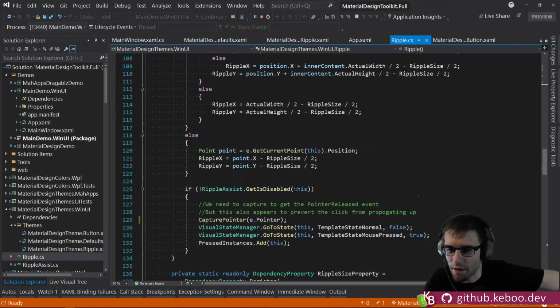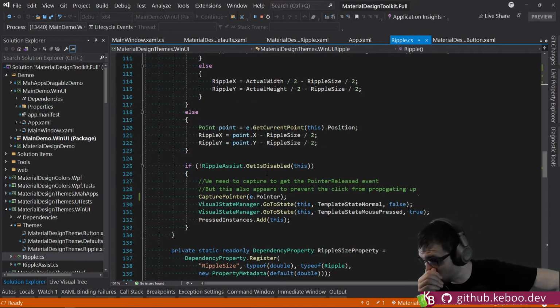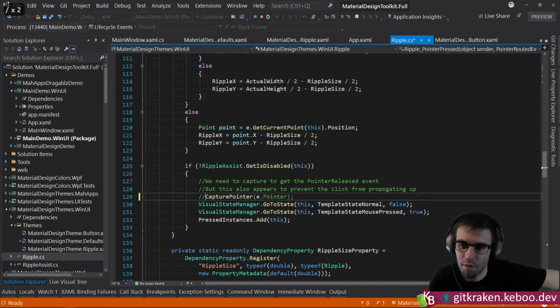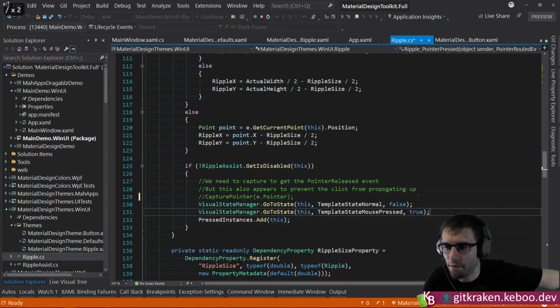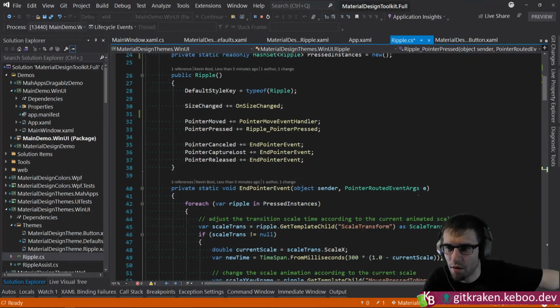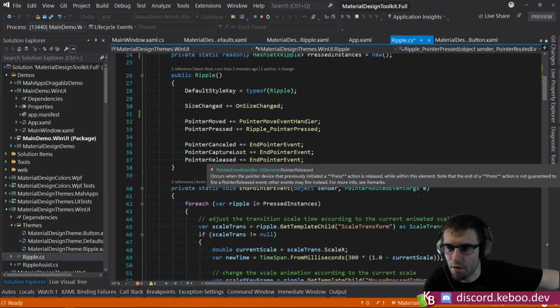Because capturing the pointer seems wrong. The end of a press action is not guaranteed to.